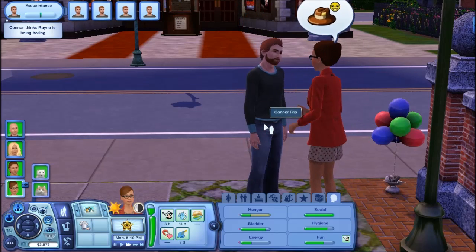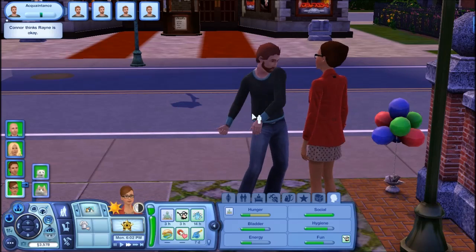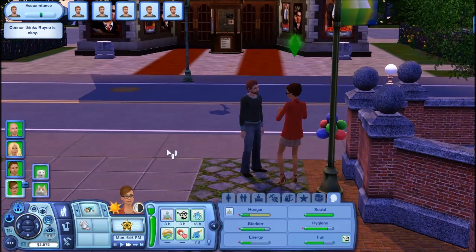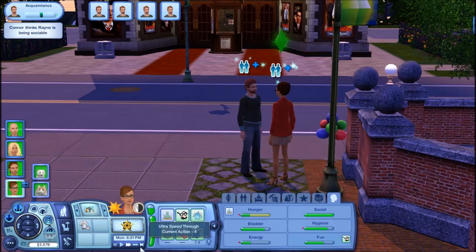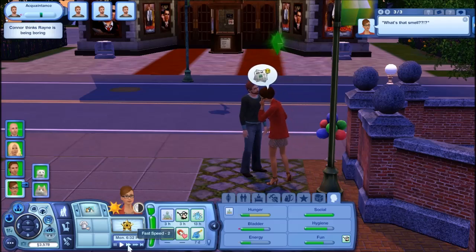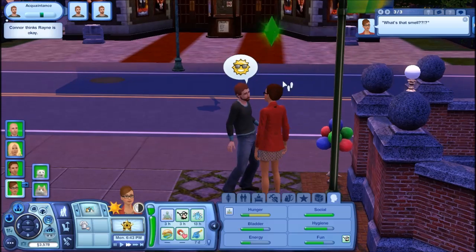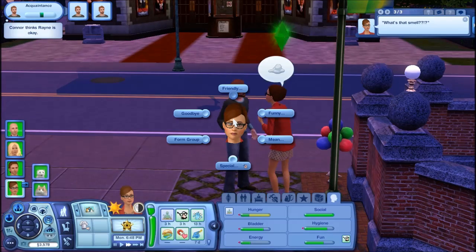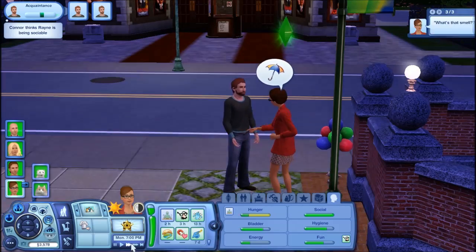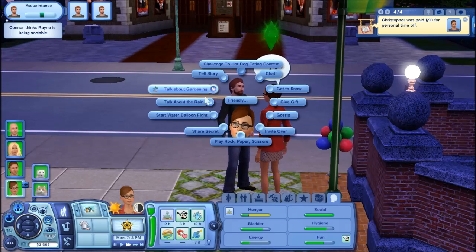Why can't they, where's the romantic interaction? It has to be a glitch. It has to be. Talk about the rain. What's that smell? That's his fucking breath. That's what that smell is. But it smells like ass. I bet it does. Come on. Get to know. Where is the romantic interaction?